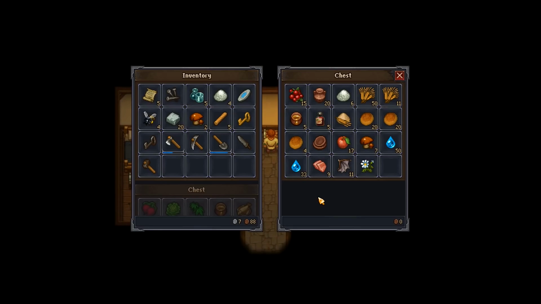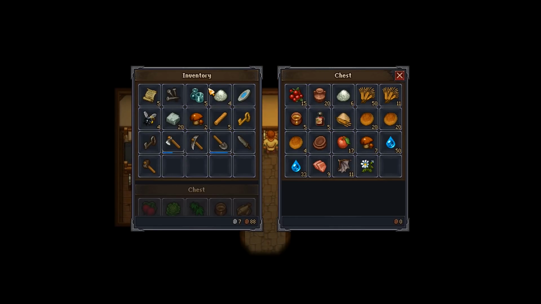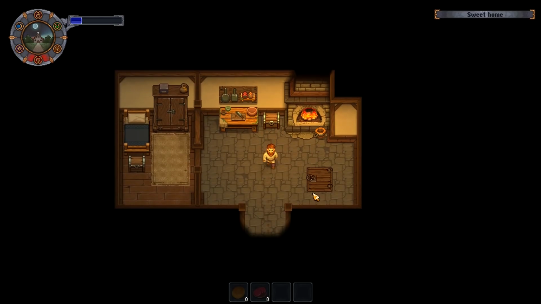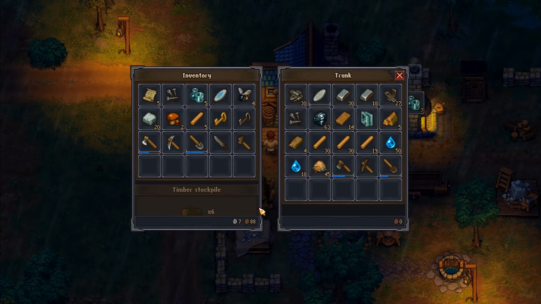go and see Snake again. Have a little chat with him. He's a wonderful bloke. He really is. He's widely misunderstood, I think, by a lot of people. So we've got 10... I don't know what the salt is for. I'm sure it's going to be useful for something. I just have no clue what it might be.